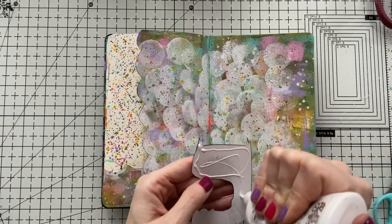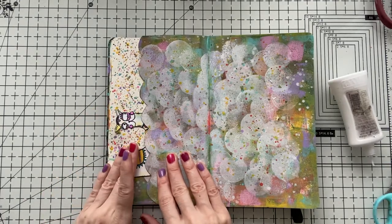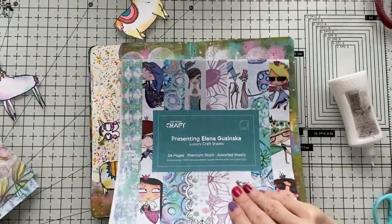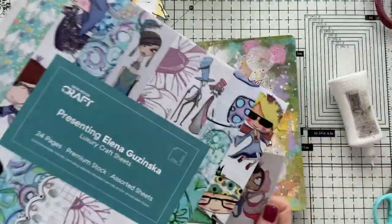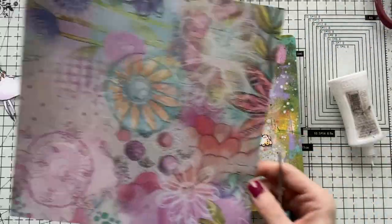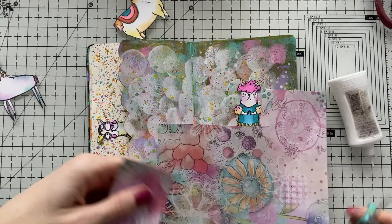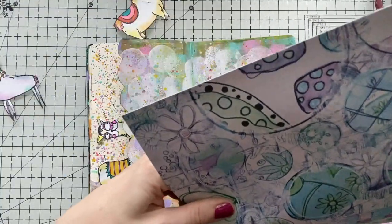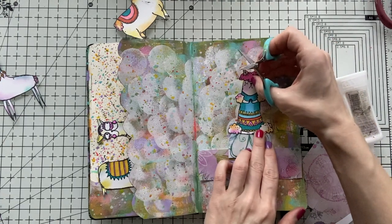Afterwards I'm going to let everything dry, or you can use your heat gun to dry it all. And it's time to create the scenery and glue down my llamas. I'm going to name my llamas too for sure, because it's so much fun to create a story with it. Since one of the llamas is doing yoga, let's say they are on a retreat to do yoga and meditation. The papers I'm using are also Elena Zinski design papers — this is a paper pad sold at Hochanda, and I'll leave the link down below. The designs go so well with my background and the colorful theme.